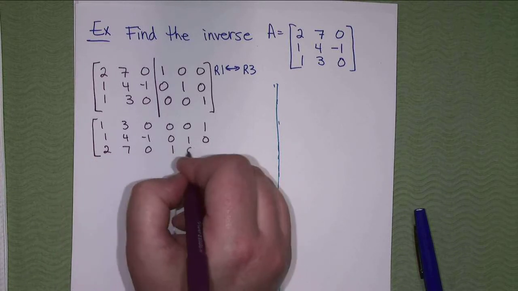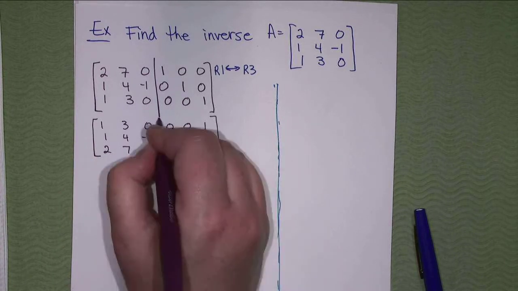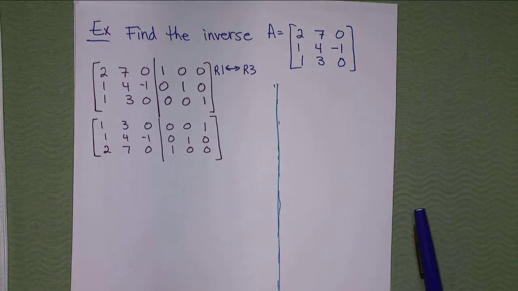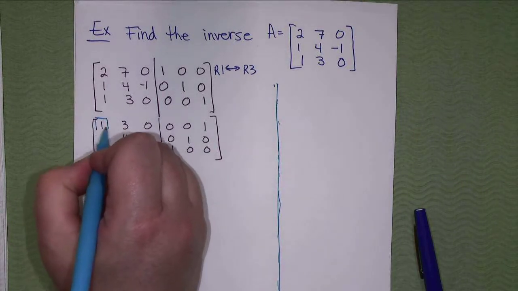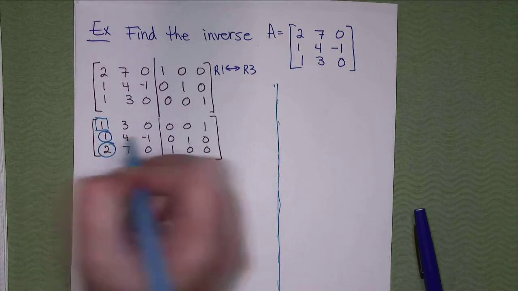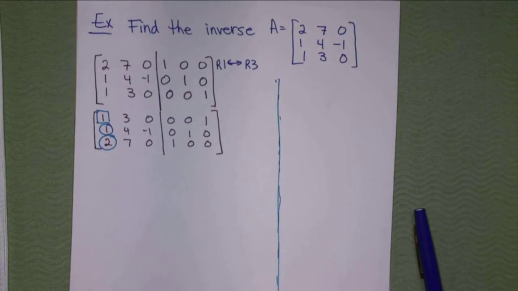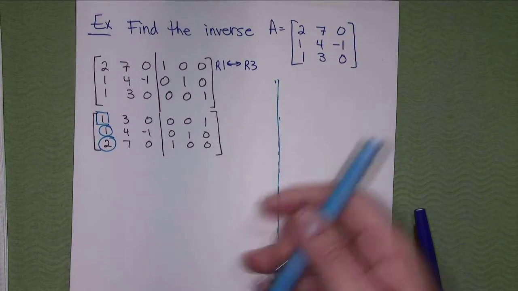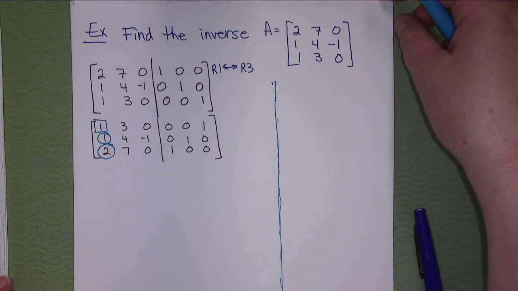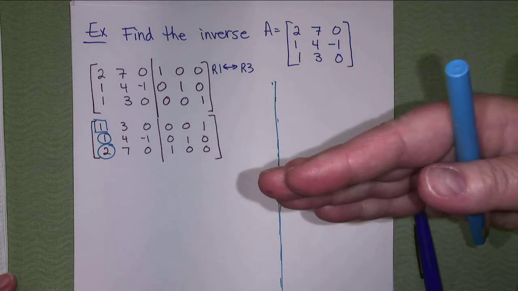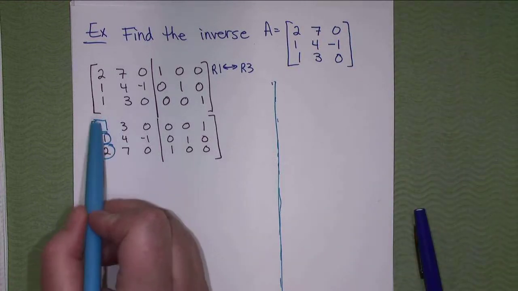Okay, now that 1 in that top corner, that pivot, is to make these both into zeros. However many zeros you make is your next step. So you make the 1 in one step, and then you make all your zeros in that column. So this pivot is in a square, and we're making these 2 into zeros. Okay, so we're going to write the step over on the side.